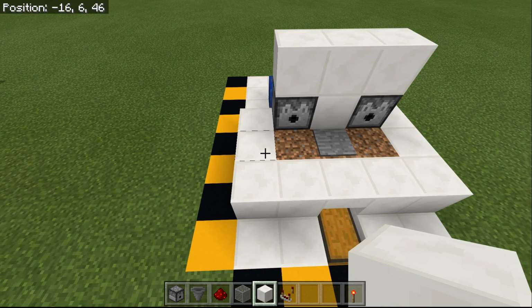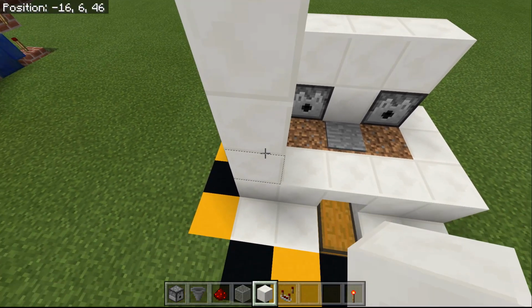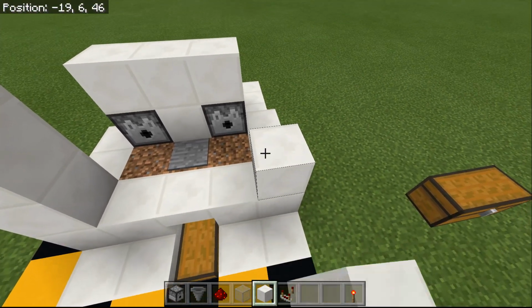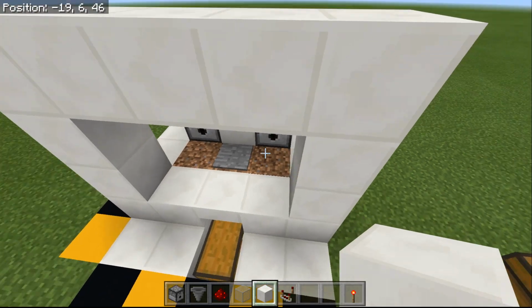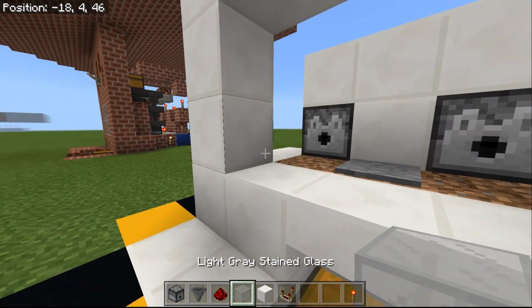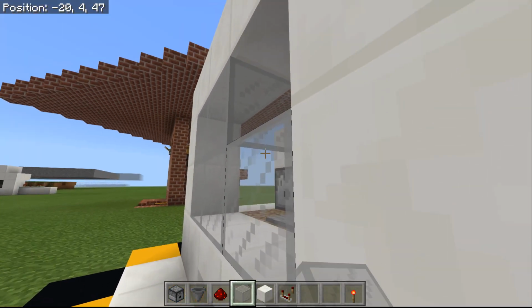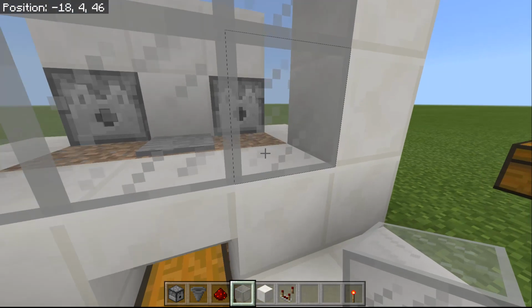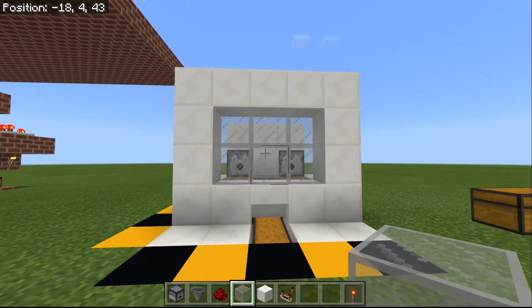Now you want to get yourself to the front of the farm, and you want to put yourself down 3 blocks on the left hand side. You want to put down 3 blocks on the right hand side. Cover them over so you've got that, and then you can fill in the middle with glass blocks. Any glass block, it doesn't matter what colour, but they do need to be glass blocks. You don't want to be using panes here, otherwise crops could land on the blocks at the front and they'll go to waste.